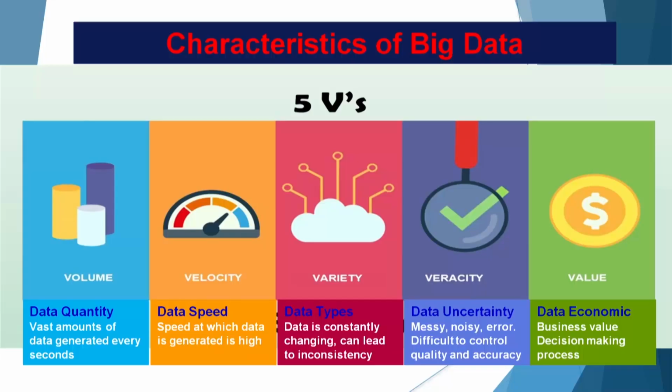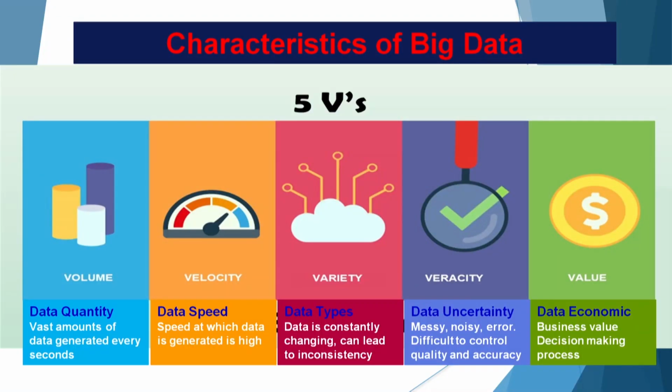And the other one is velocity, which measures the speed of the data and how fast it is growing. Based on that, we call it the second V, velocity. And the other one is variety. As the data is increasing, it is available in different formats, and the formats are also increasing in parallel. The same information can be available in different formats, for example digital formats, print format, CD format, or any other electronic formats.